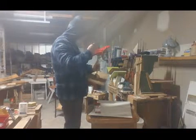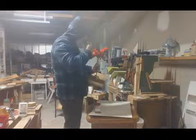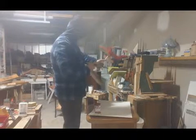And now we check the top, make sure it hasn't smudged on the top. Okay, just spread it even. Okay. And check the other side. It hasn't smudged. Okay, it hasn't smudged. Okay.